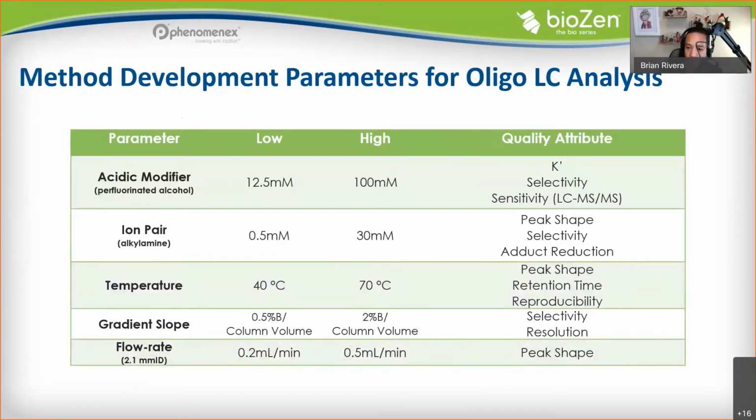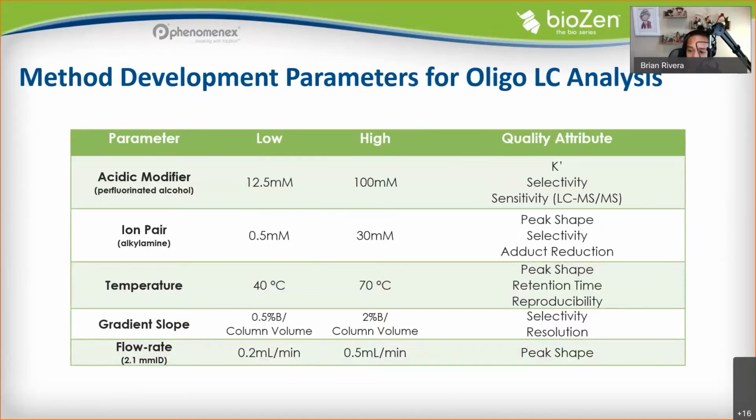And so, an overview of what that would look like. Oftentimes, and as a column vendor we can certainly appreciate different labs just wanting to try different columns, but sometimes you can get a lot more out of your analytical methods simply by making adjustments. And really, it is with the mobile phase itself.